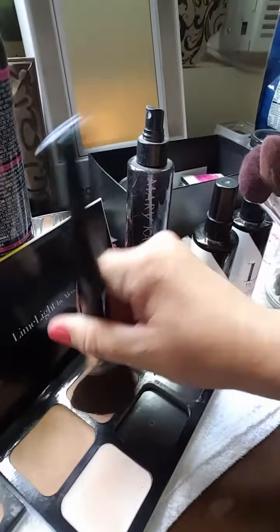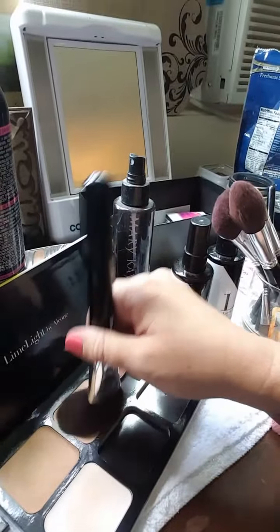All the Limelight brushes are vegan, synthetic, and they're pricey, but they are awesome, and I fully recommend that you just buy the whole set. Just put your big girl panties on and do it. Okay, today I'm going to use the blush brush. I'm going to go into Shinto 2, and whatever one this is, I'll post it later. A little mix of both.